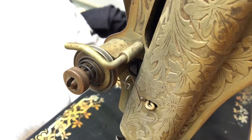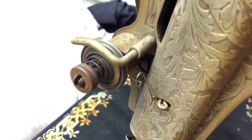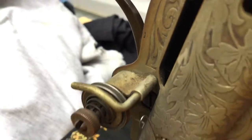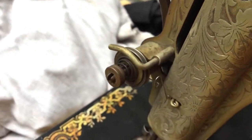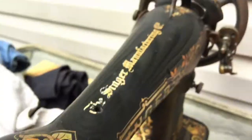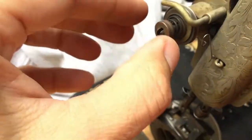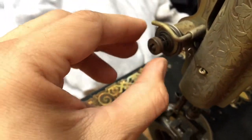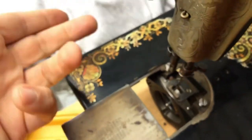When I list a machine for sale I list everything I've done to it — the vast majority of the things I've done. I want to look at this — I see tarnish, I see some dirt. This is the place where the thread is going to slip through and control your tension, and those of you who are experienced sewers know how important thread tension is. I could easily just brush over this, and some people even squirt oil in there, which is not really a good idea. You can oil this little set screw here and just leave it — the thread goes in and it functions.